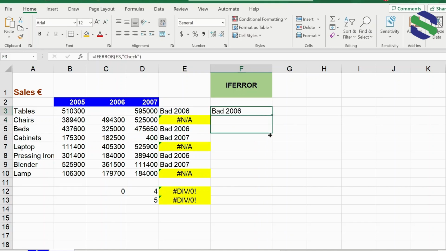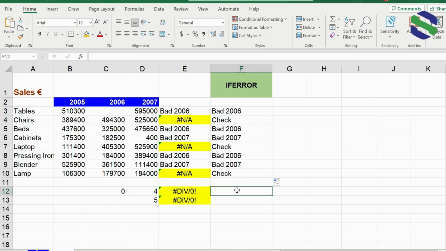So when we scroll down, we can see that here in column F, we've succeeded in eliminating the error sign from our data. Instead of having the error, what we have is check. So we can customize the output of our error message to be whatever text that we want it to be. In this case, we use check. That is, if Excel encounters an error in our data, replace the error with check, and that is what it did automatically. So this is how we can automate our data and remove any error from it.